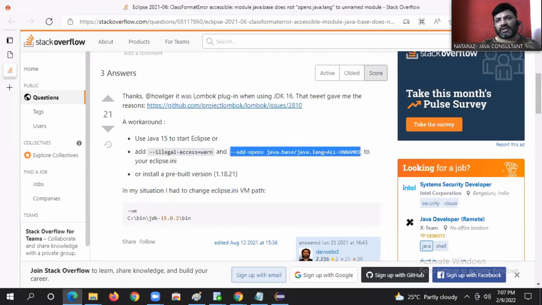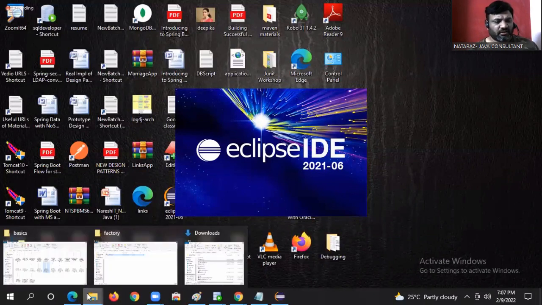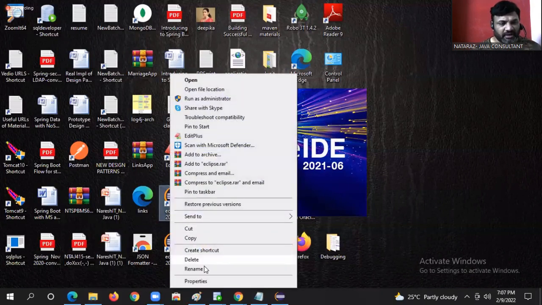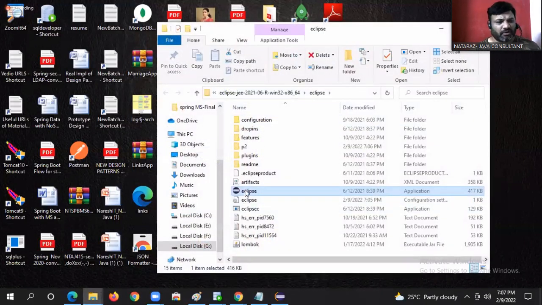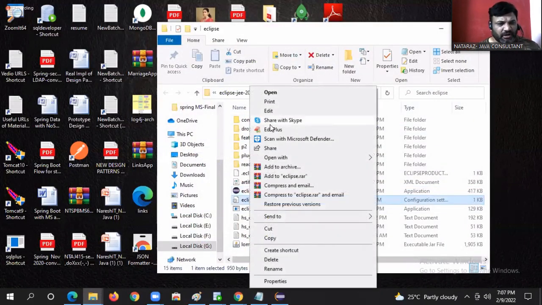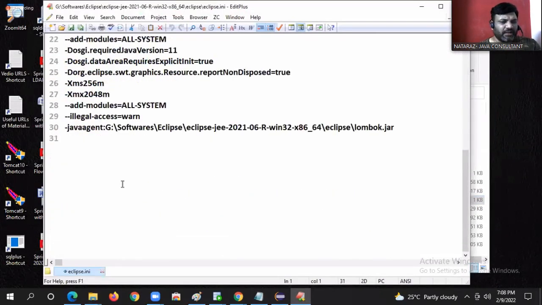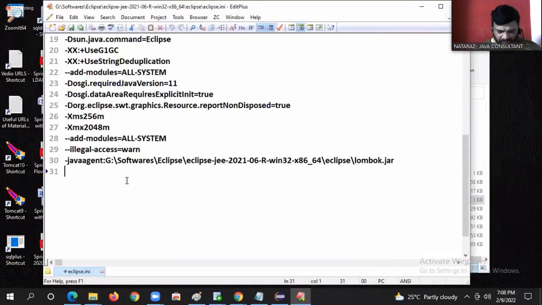Okay, now who will touch that? This is taking time. Meanwhile, open file location. Eclipse.ini. Then I will add one entry.